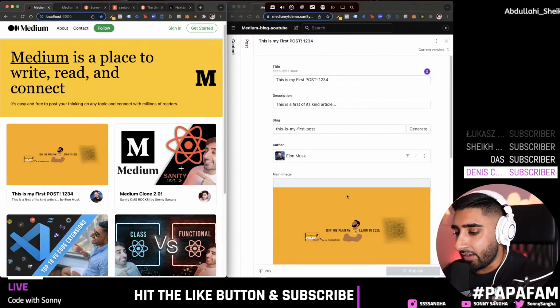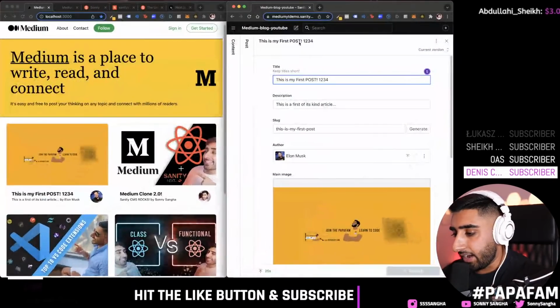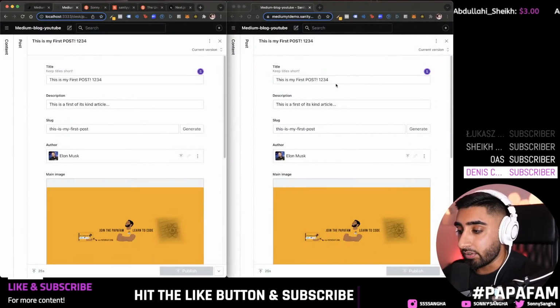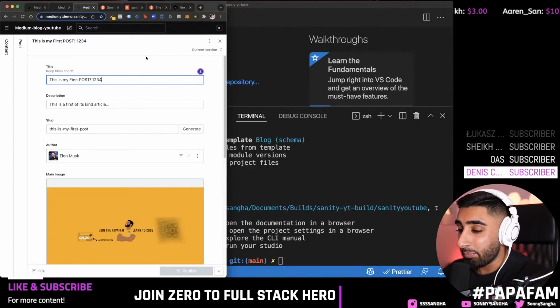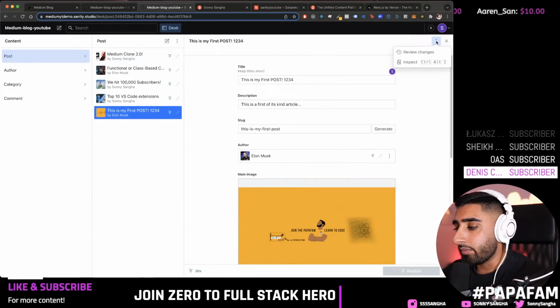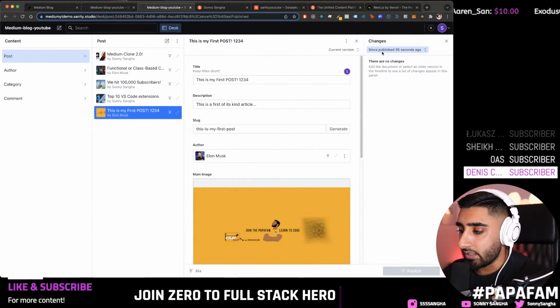Amazing stuff, guys. Right. So as we can see, we actually have this nice collaboration feature, which is real time. So if you're ever editing, you can go ahead and work together in a team. Pretty simple. And it shows all your revised changes. So you can actually review all the changes that have been done.